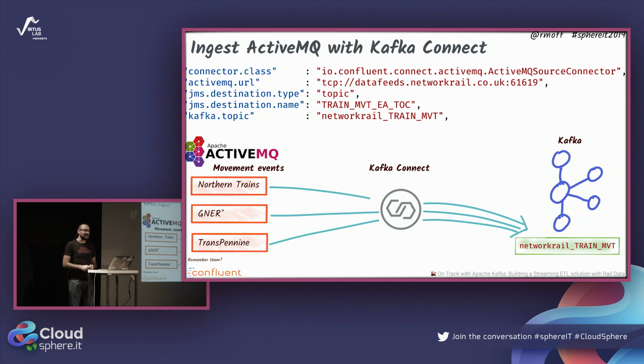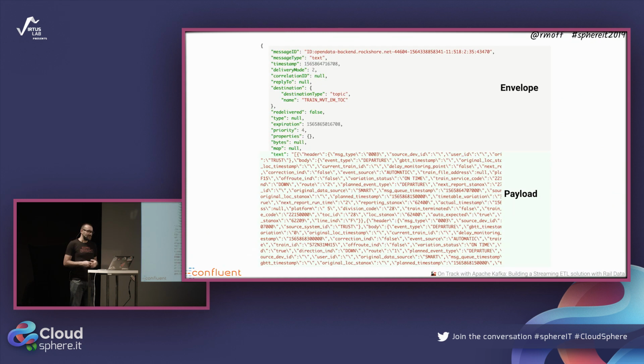Now, the fun thing about building this was that it goes beyond the kind of hello world examples. That's the hello world example. Here's your endpoint, here's your connector, it works. But of course, as we know as developers, it doesn't always just work. So the data that comes in from ActiveMQ, you've got the envelope around it, and then you've got the payload. So you've got the header to do with the message itself from the source message queue, and then the payload, which is a batch of all individual actual messages. And it's those actual messages that are our events that we want to translate into a single event, each one being a single event on the Kafka topic.